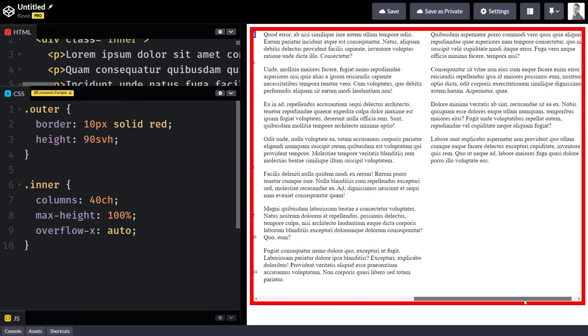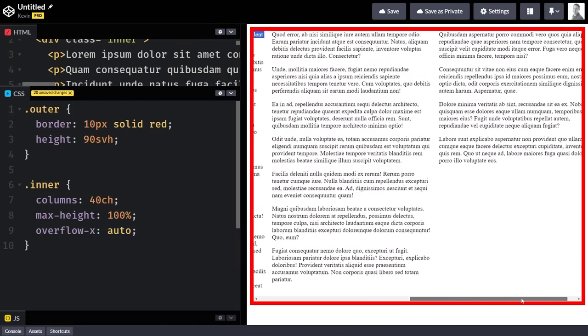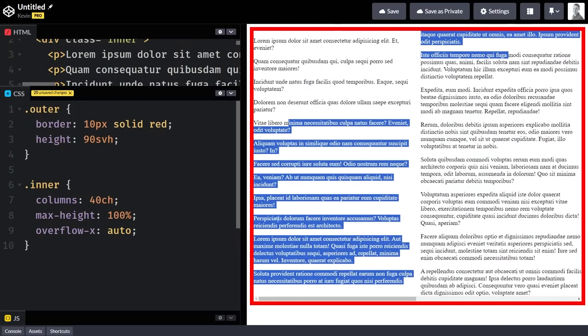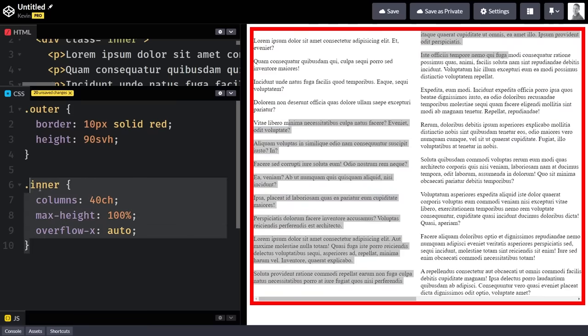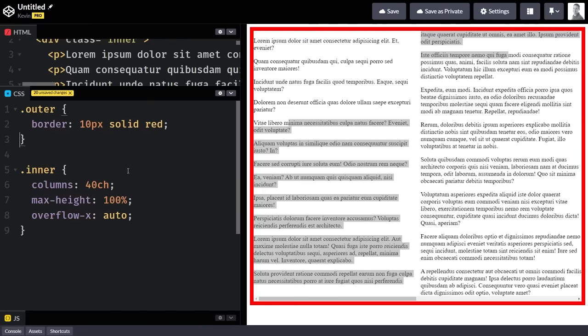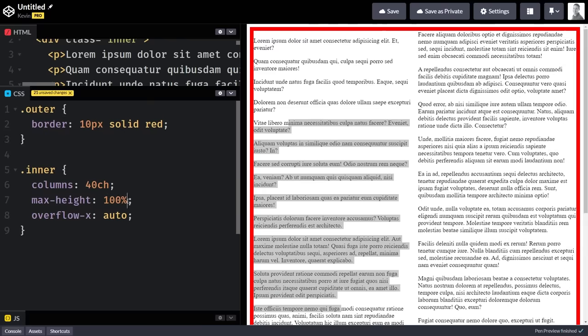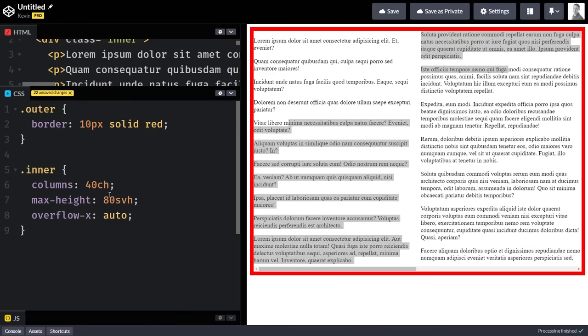And now we will get the dynamic one coming in here, because as it ends up overflowing, it ends up moving over this way. So it will work, but it doesn't have to be a fixed height on the inner. You can keep the max height here, but if you want to have a height as this, you'll have to do it. Because your height here was set in SVH and then this is set to 100, you could take the height off of this and do a max height of, I'll do 80 just so it's the same as before, SVH, and then you get the same behavior. So that would probably be what you want to do there.